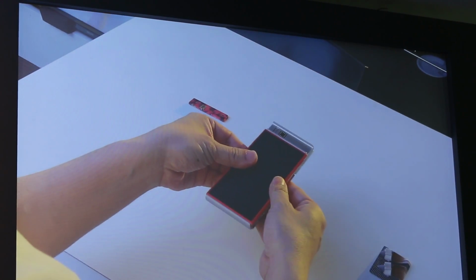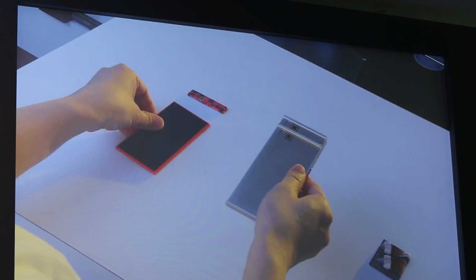I really love the design of this particular phone. Those are my dogs on the back, Grace and Eleanor.